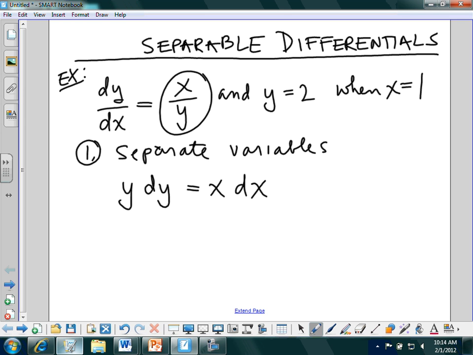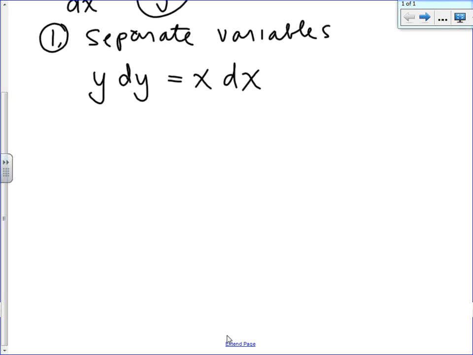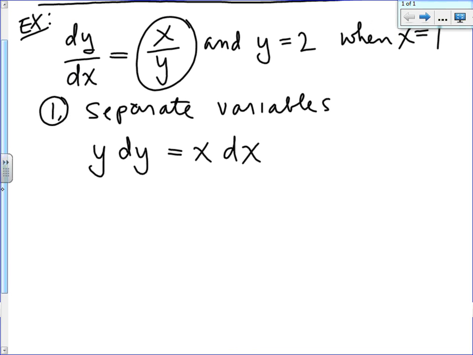You see, they're not all like that. They change, and I'll do a couple more with you. Okay, but that's what we mean there. So I have all the y's on this side and all the x's on this side, and now I need to solve this for y. I want y equal to some equation, just like the differentials. But I have dy's and dx's attached to that. So how do I get rid of the dy's and the dx's?